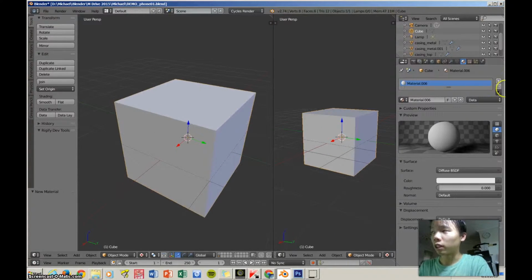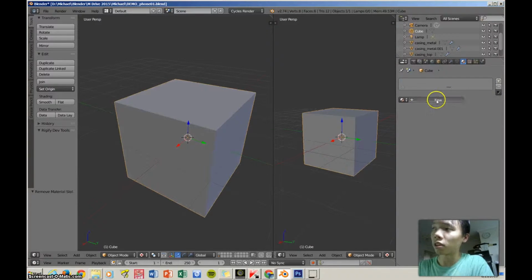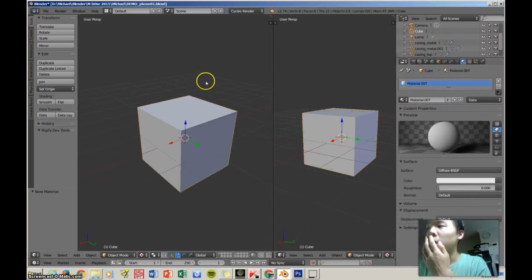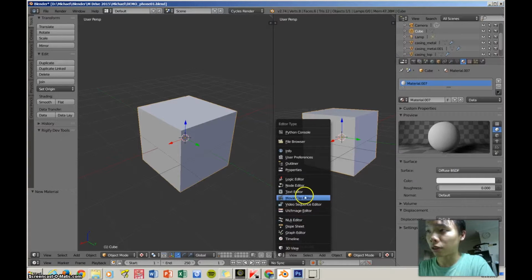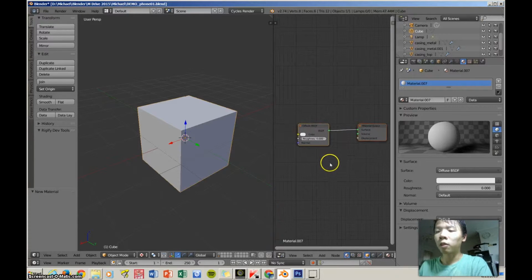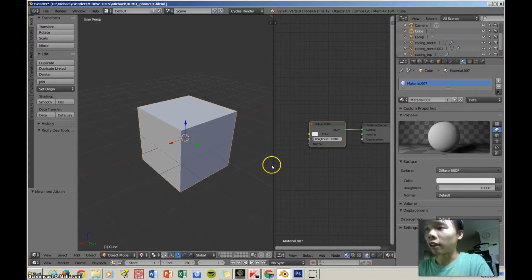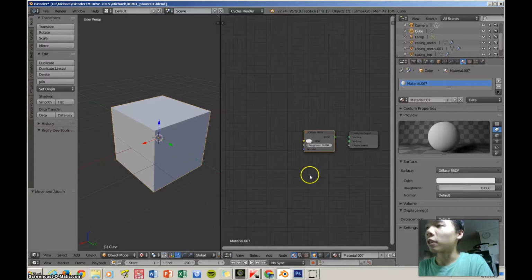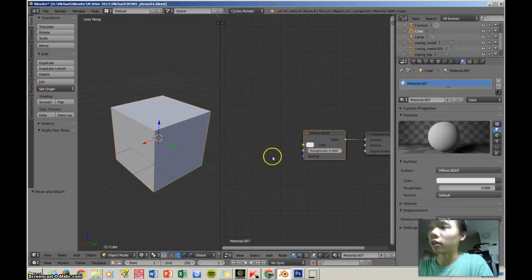So we have this cube and we're going to give it a material, I've already done it. And this material is the default diffuse, but when we turn to the node editor, it'll show diffuse. But the node editor is different from this control panel in the sense that it's a lot more free and it gives you a lot more control. So there's a lot of things that you can do in the node editor that you can't do in the default control panel.